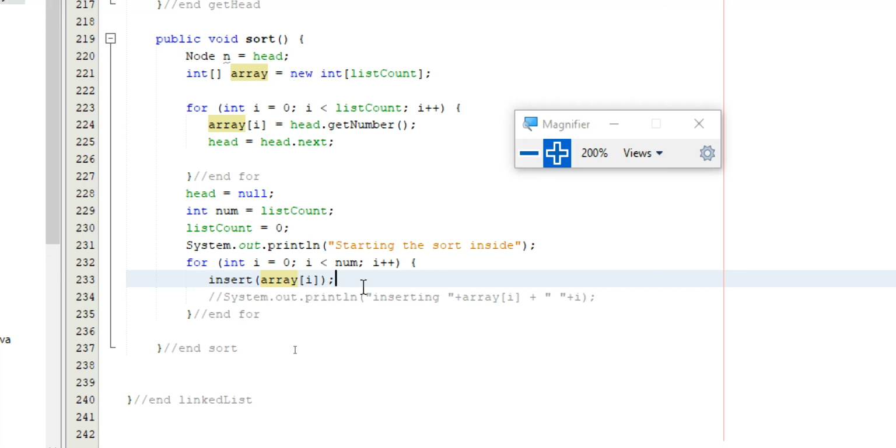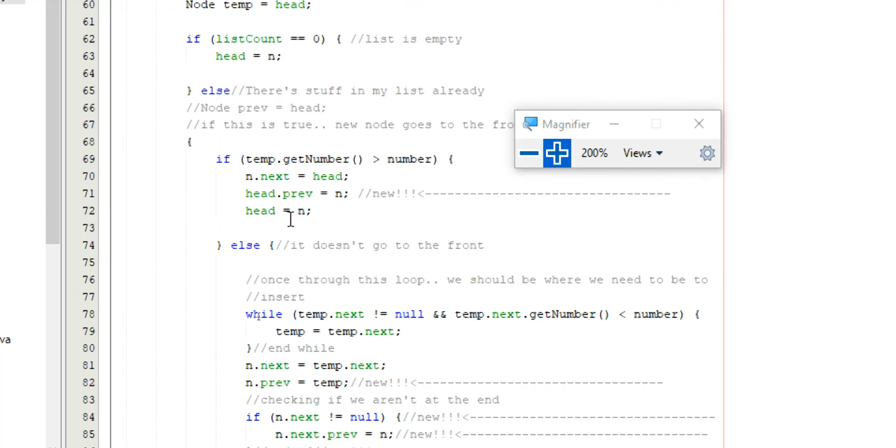I mean, you could use a sorting algorithm if you wanted to. There's no point. It doesn't matter what order I insert my numbers in. Basically what's going to happen is they're going to go in sorted order anyway, because that's how we built the linked list originally. So all I have to do is just take the numbers out, put them back in, and whatever order they were in, they're going to be in sorted order, because that's how our linked list works. And that's what this code here does. Now I'll scroll up so you can see it from the beginning.